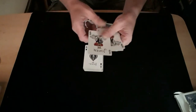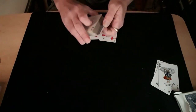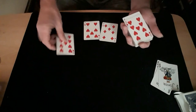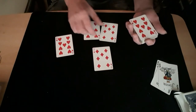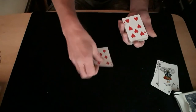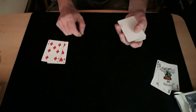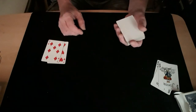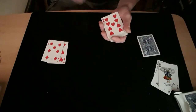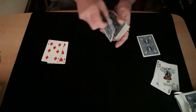I forgot to say — if you're not using jokers, I did say I'd show you a different way. I'll make this very quick. Instead of using the jokers, the setup is exactly the same: you have your double backer on top, you stick your normal duplicate with the blank face there. Now bring another one — I've got a seven of diamonds, so I'll use that. Then I'll have the double backer, then those two cards with the seven of diamonds on top. When you spread, that seven of diamonds is the top card, then you carry on doing the trick as normal.